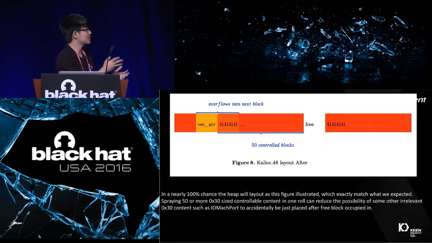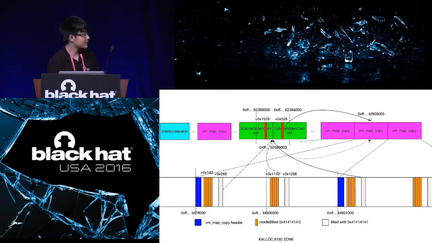After these steps, you get a stable OOB right in the KLOC 48 zone, and you can use this OOB to overwrite an arbitrary address in the kernel. But the value you can write is constrained to a float number, and also in a range that is not very big. So you still need additional work to turn it into RIP control and info leak. This figure will give you an overview of what we do next.